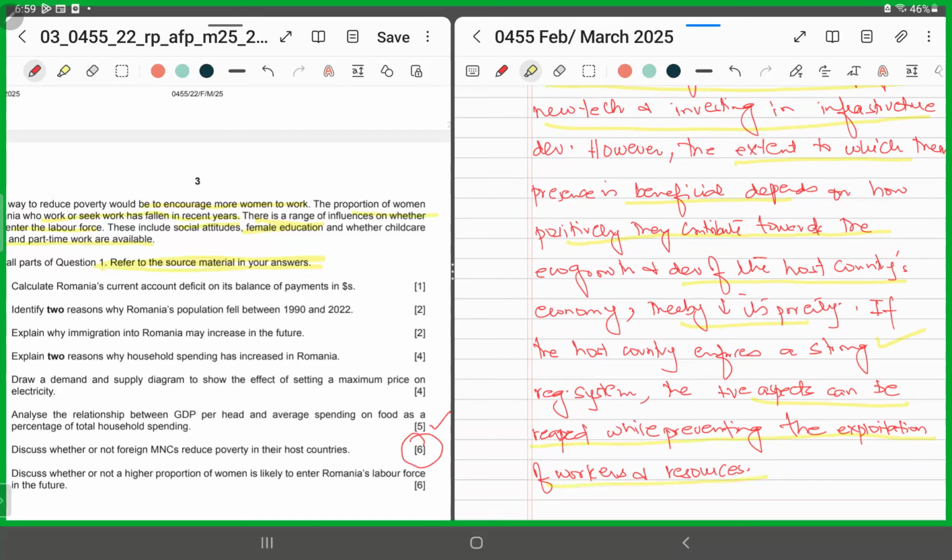So if the country or the government just has its mind set that an MNC would be beneficial for the country, so let's provide more benefits for the MNCs to set up their production facilities or outlets here in our country, that would not work. You might have to establish a strong regulatory system in order to put a curb on the negative aspects of having MNCs in your country. So you need to ensure that, yes, the positives outweigh the negatives. All right.